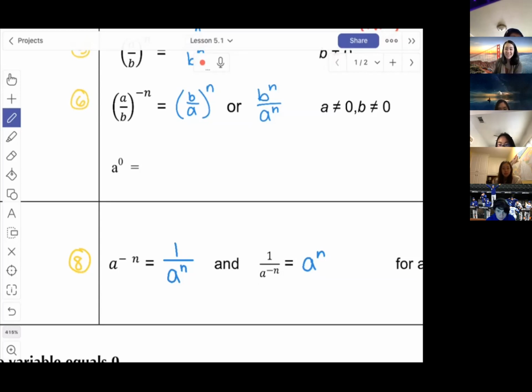1. Good. A to the 0 power is just the number 1. And that is true for any value of a except for 0. So 2 to the 2nd power is equal to 1. Negative 500 to the 0 power is equal to 1. 2 over 3 to the 0 power is equal to 1. The only thing that it's not equal to 1 is when it's 0 to the 0 power. That's actually undefined. This one's not equal to 1.